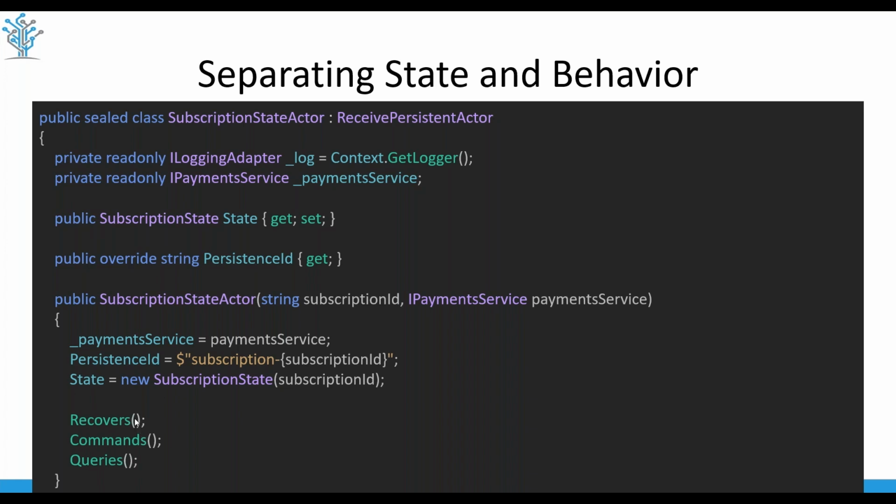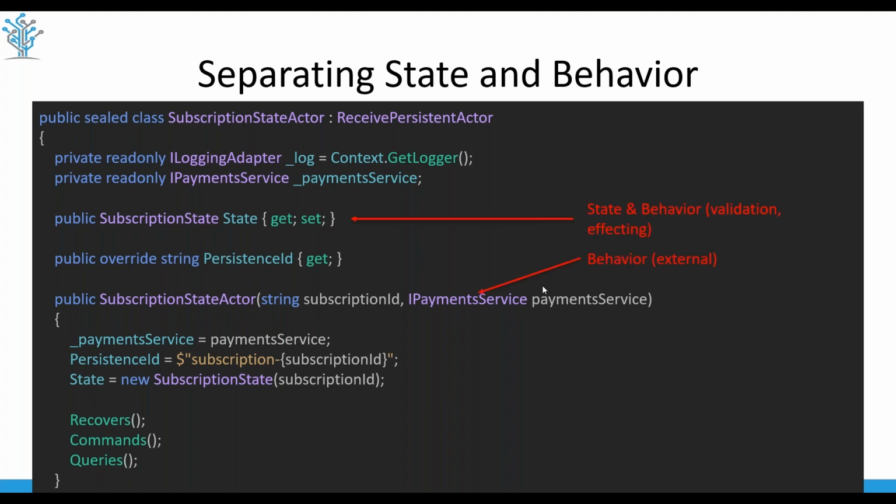And then we have some of our behaviors this actor is going to use down here. Recovers, this is how we replay data from Akka.Persistence. Commands, this is how we create side effects and change our state. Commands had to be validated and all that jazz. And then down here, we also have queries, which is, if someone wants to fetch data from this actor while it's running live, a query message is going to be how we implement that. So this is kind of a really basic actor, and we've already somewhat encapsulated the state inside its own little record type right here.